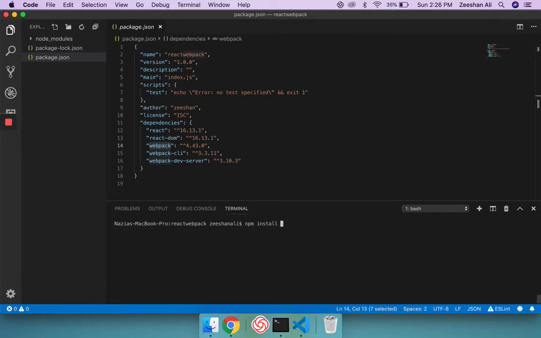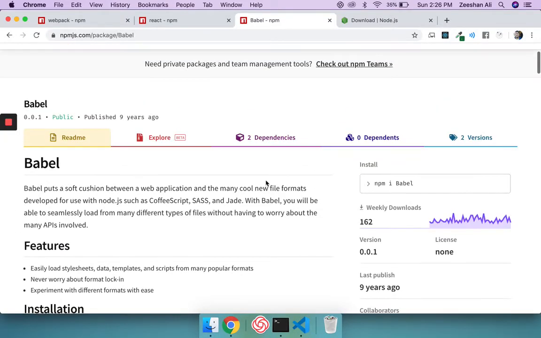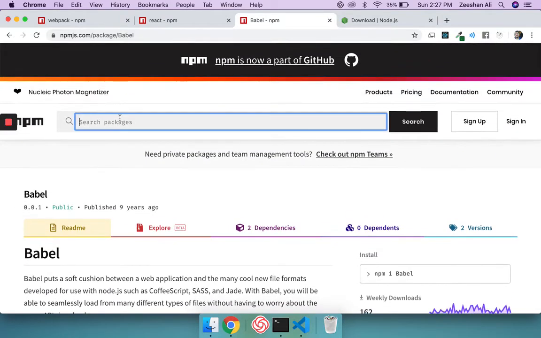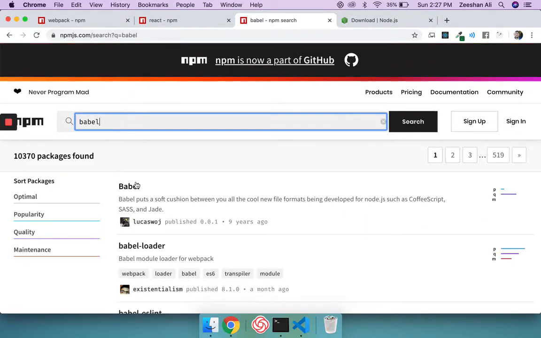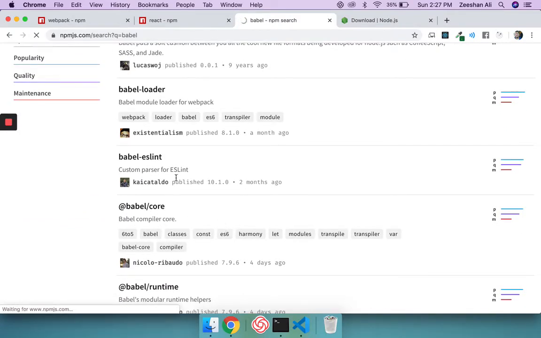We need the latest version of Babel core. So it's @babel/core. Let's verify that. This is not the official one. Babel core, that's the one.